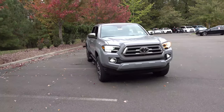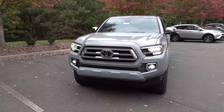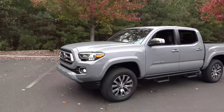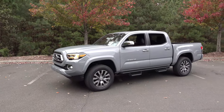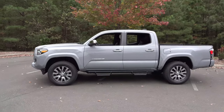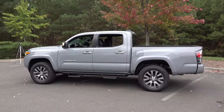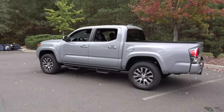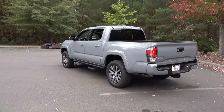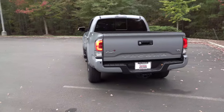Let's take a 360 view of the Limited with the new grille on it, new LED lights all across the board, beautiful cement color on this particular one. That's one of the areas that people said I could improve my videos on — showing all of the vehicle as opposed to just sections of it. And it makes sense; you want to know what you're looking at. I see lots of changes, my friends.